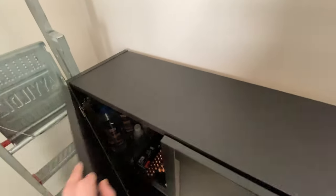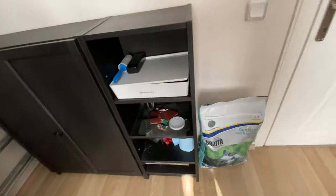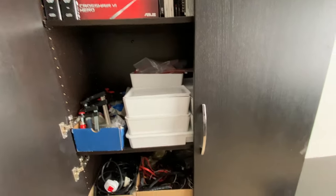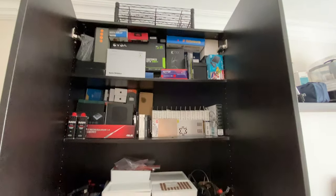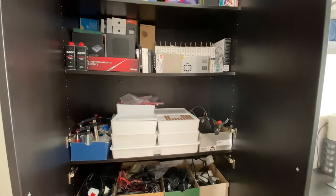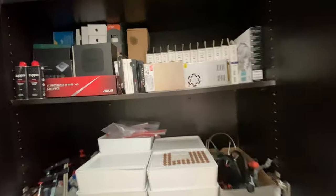I had to film at a weird angle, by the way, that's why that was kind of hard. And some random stuff here as well. And lastly, I did some reorganizing in here as well. You probably won't be able to tell what changed, but trust me, some stuff changed in here, but yeah, it still looks a lot messy.